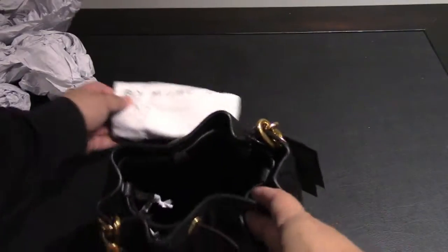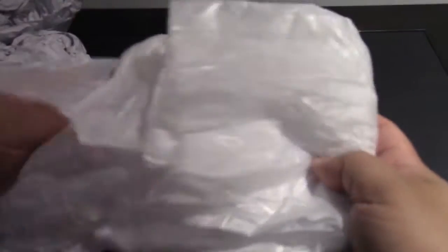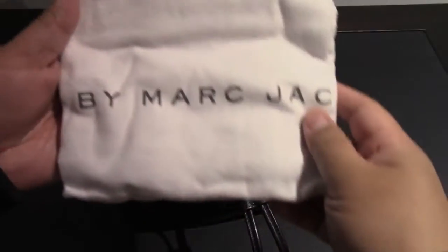If we take a look at that little bag there — it comes with a white little pull-strap bag. I guess you can use it for whatever you want: extra storage, keep your shoes in there. Not really sure, but you can use it for a lot of things — put your groceries in there if you want. Really good size bag just for some extra storage if you need it.